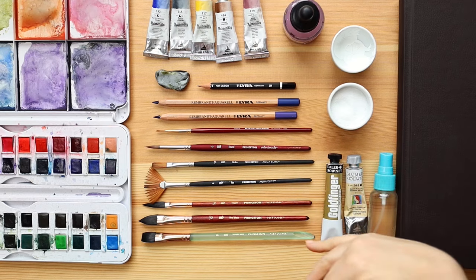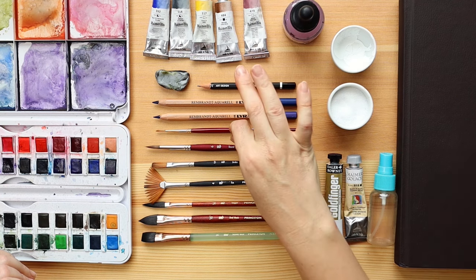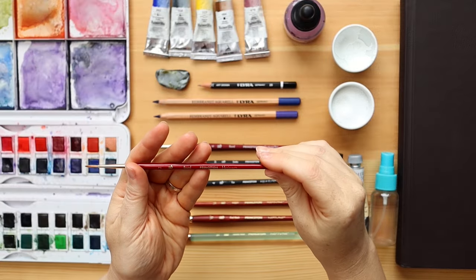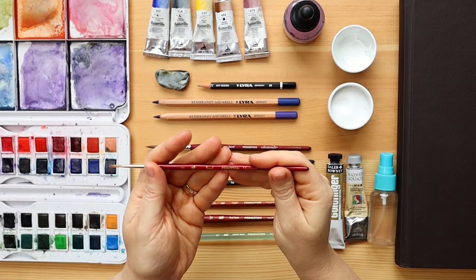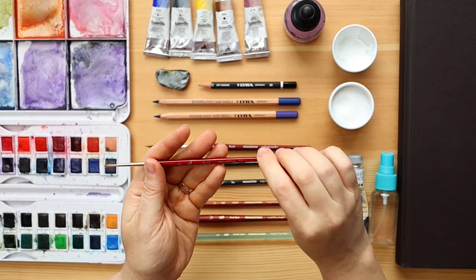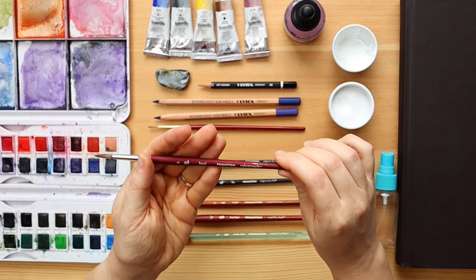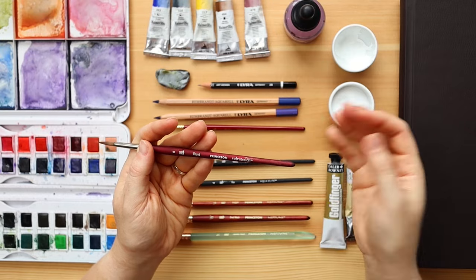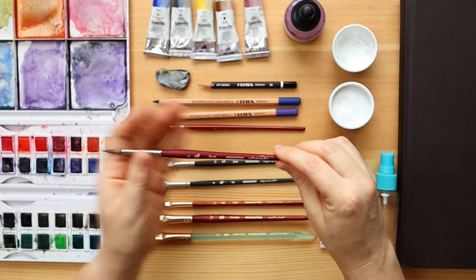There's also going to be a wider variety of brushes — you can find something similar. Some of these are just optional but you should have something to draw details with. This is Princeton Heritage number two round brush with a stiffer end — it really helps with embellishments as well as drawing details. Then Princeton Velvet Touch number six, which is mid-sized. It's a little snappier but also holds a lot of water, so it's a pretty good brush to work most of your painting with.